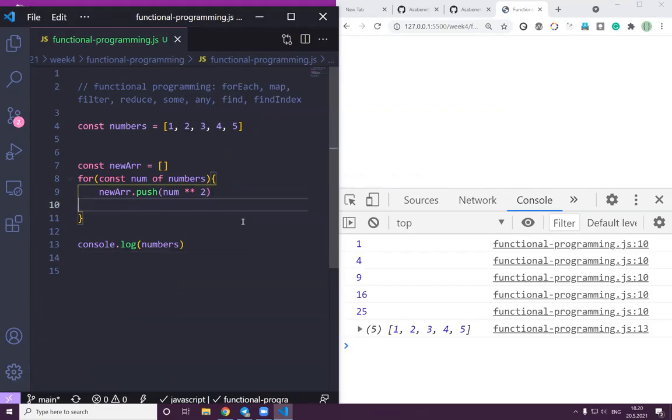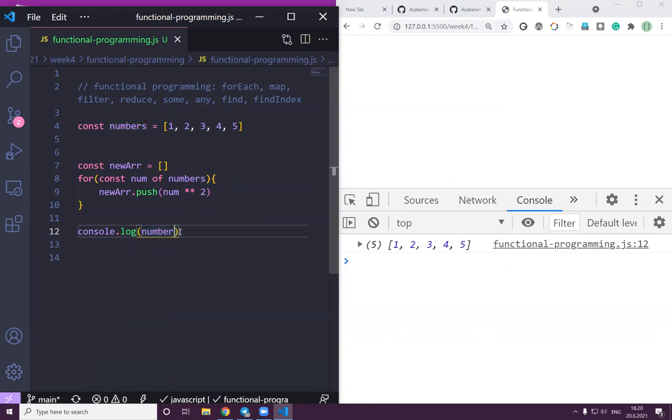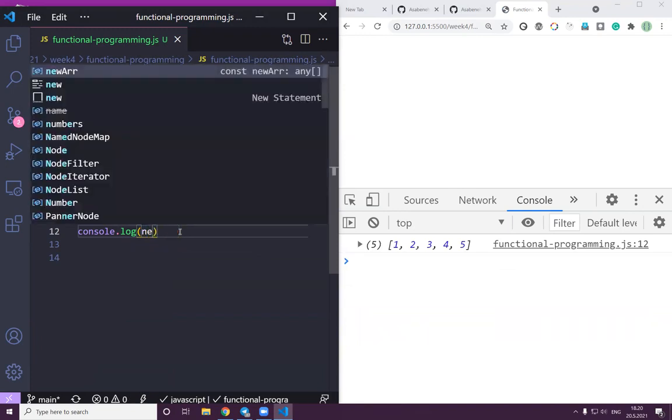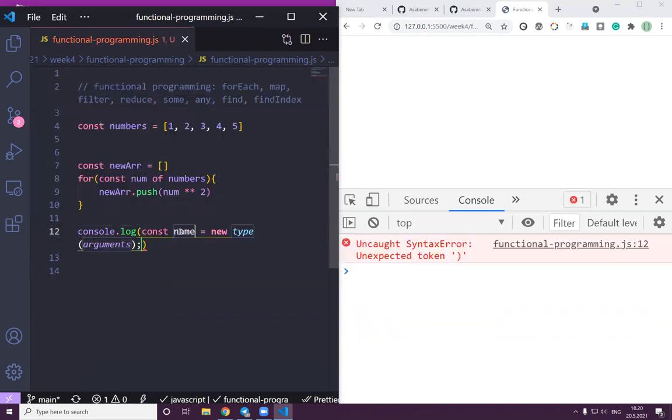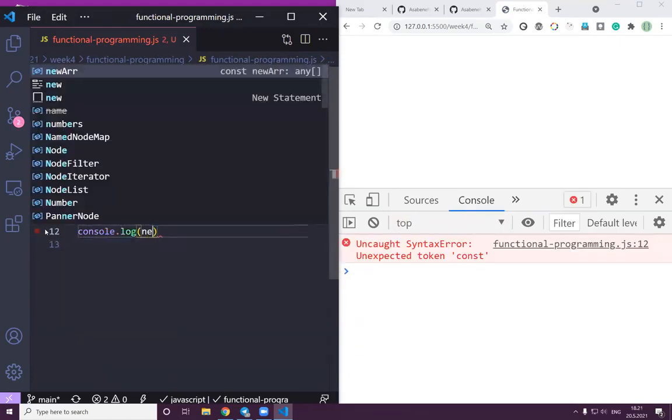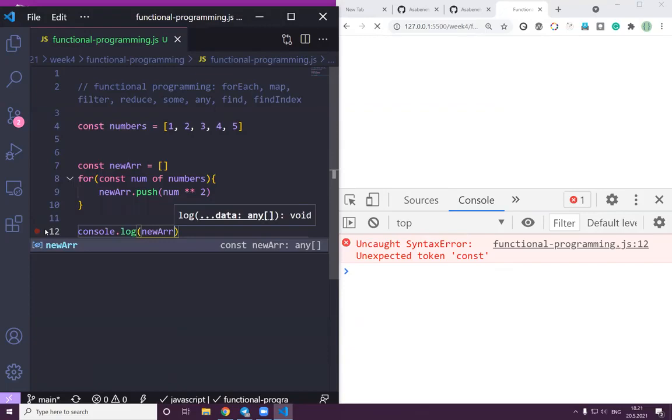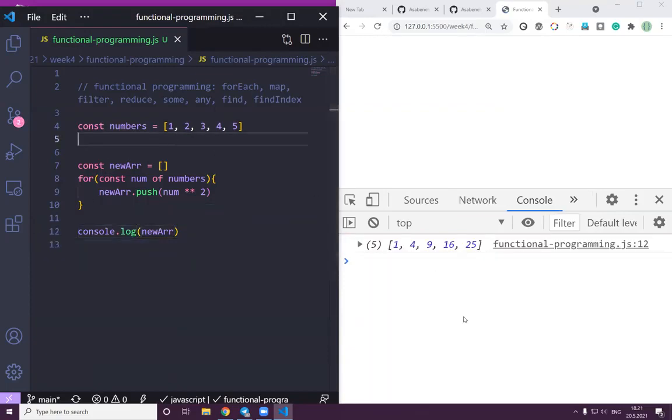And if you check out the new array here, console.log new array. Have you seen? We managed to create a mapped version of this. Do you think we mapped it? Yeah, we mapped. Map is that.